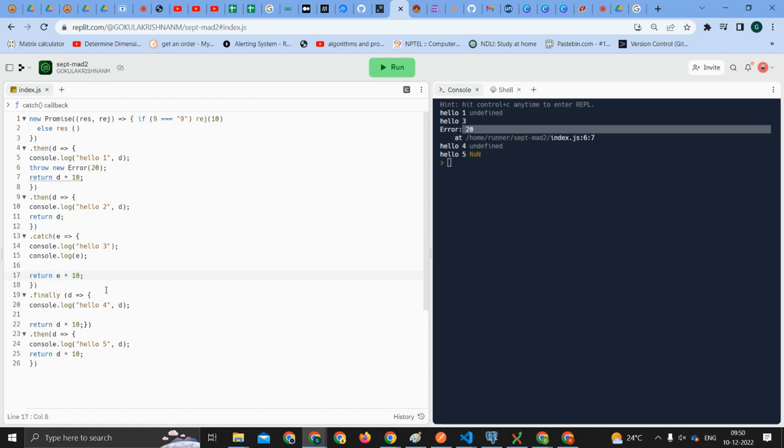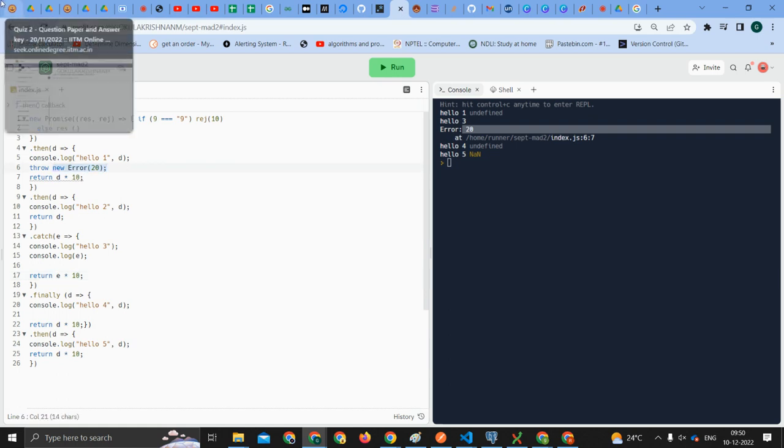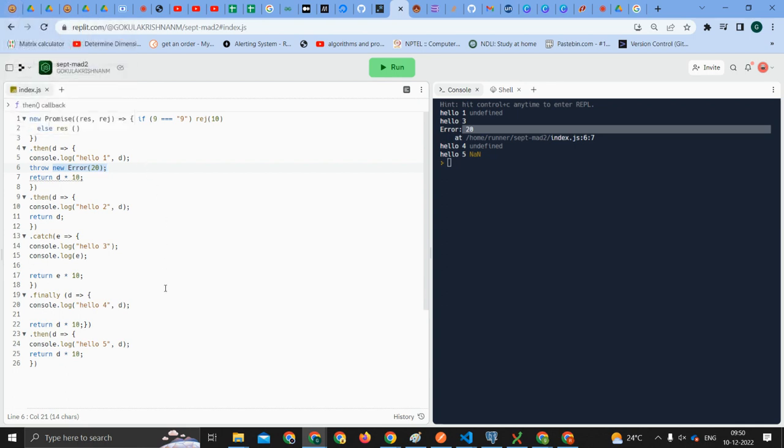E is an object of error. So the last then takes an object of error multiplied with 10, which is not a number. Got it.